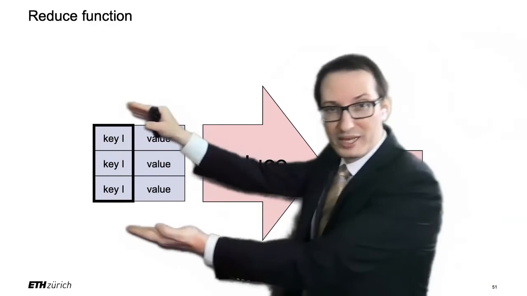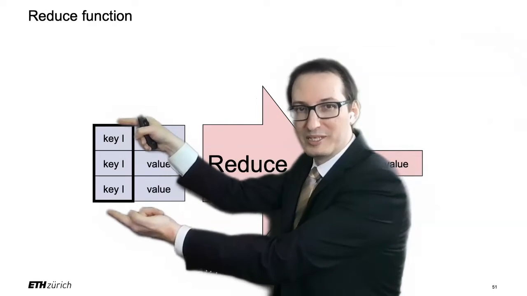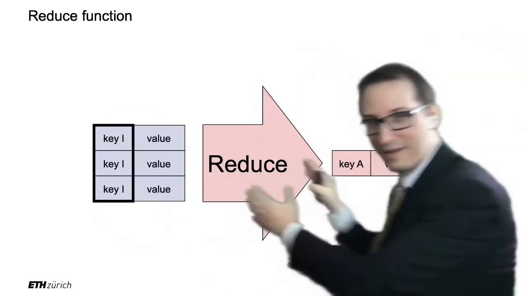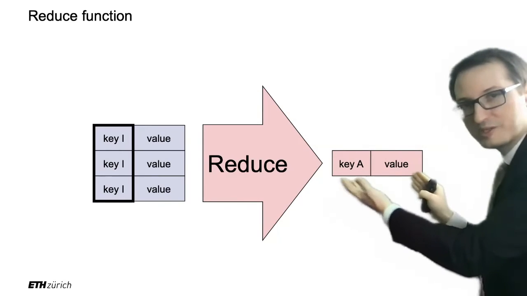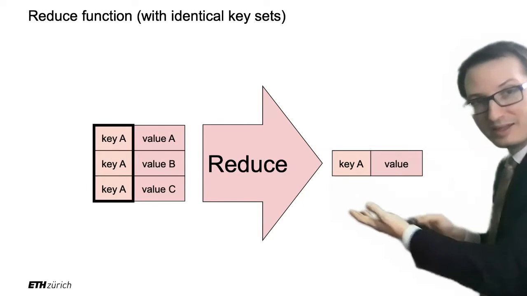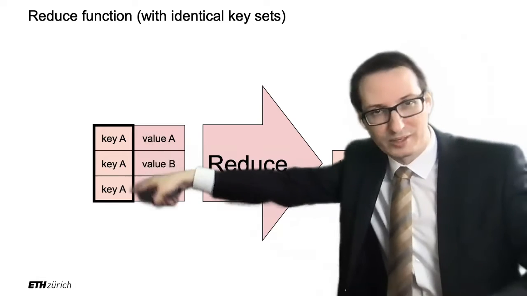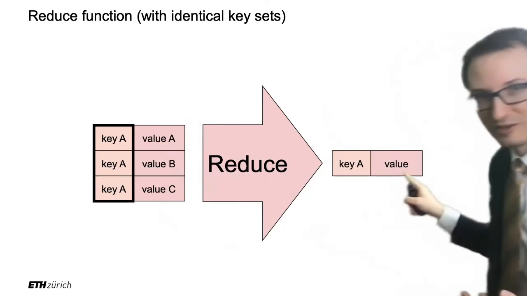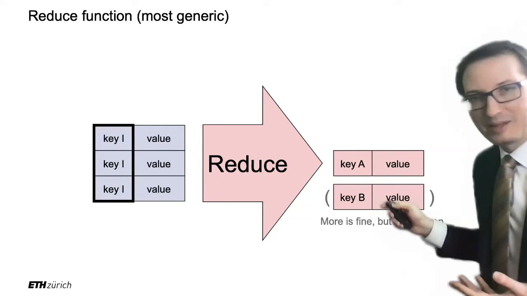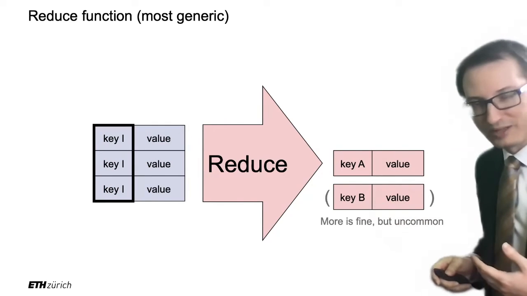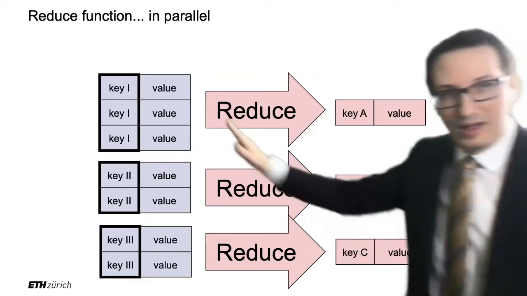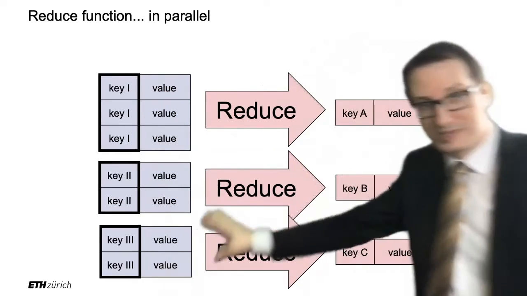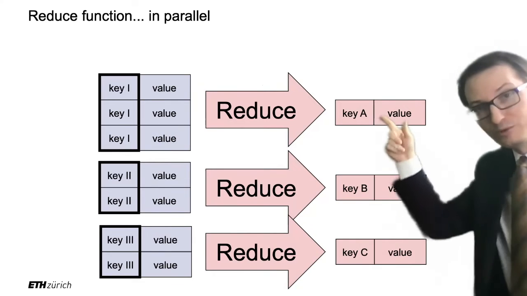Then what happens is that you take all of the key values that have an intermediate key 1, you use the reduce function, also provided by you, the user, and get 0, 1, or more output key values. Typically it's going to be a sum or an average or whatever of these. It can actually be more than 1, but very often it's just 1 that is output by reduce. Now, the same as for map, you do it in parallel. So you call the reduce function on all of these groups from the intermediate values and get that.